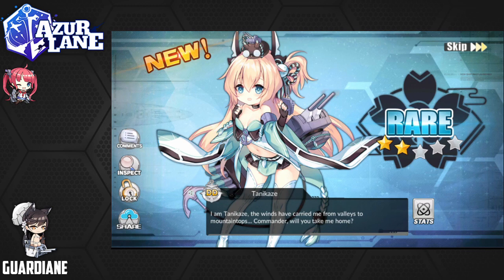That's fine. I am Tanakaze. The winds have carried me from the valleys to mountaintops. Commander, will you take me home?